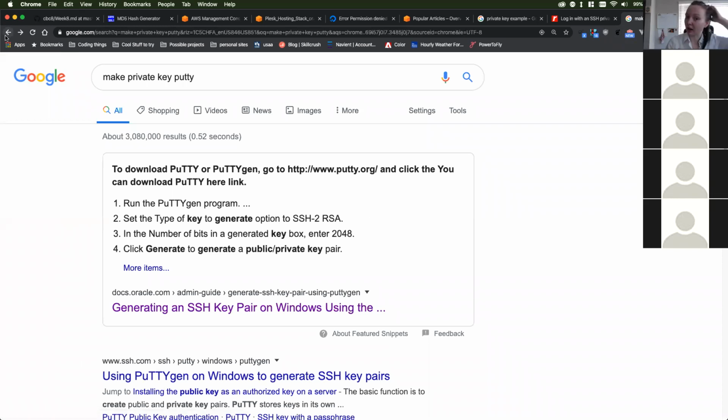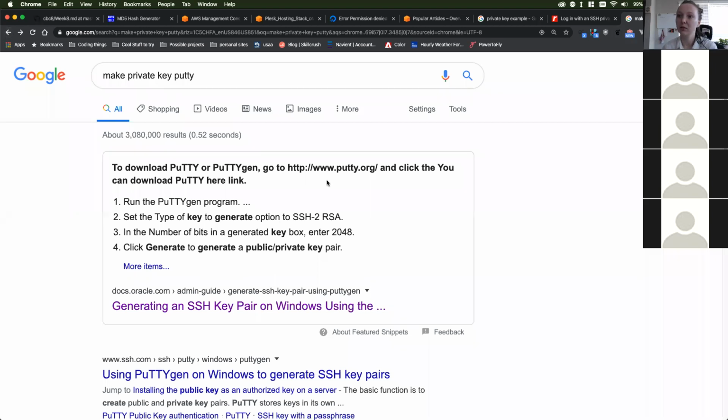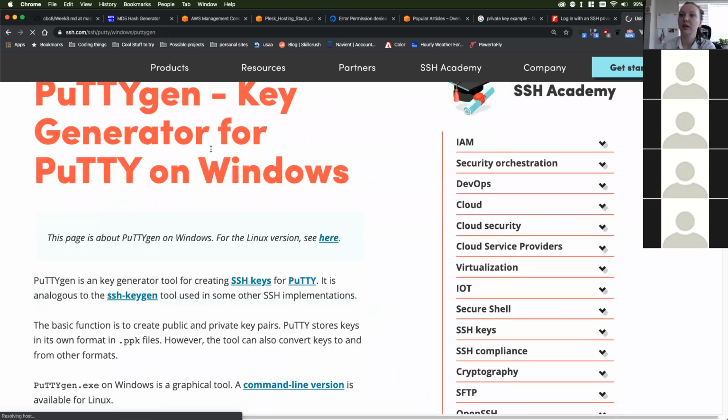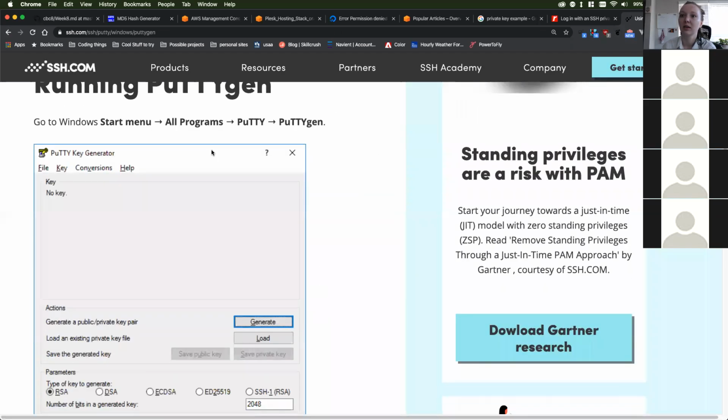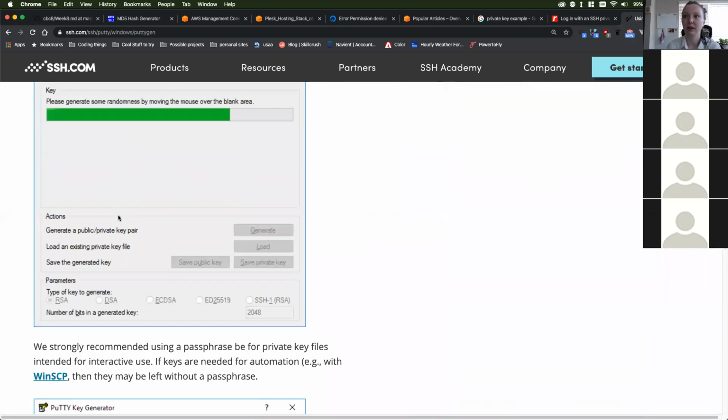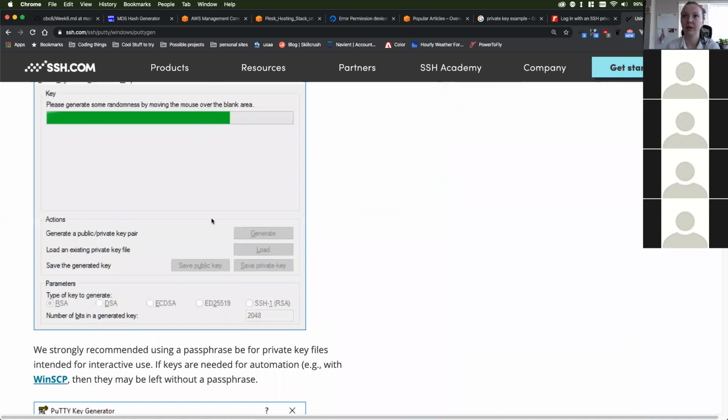So remember that video with the lava lamps about generating randomness to generate keys and that kind of stuff? What PuTTY does is there's a little box and you move your mouse in the box and that randomness helps generate a more secure key, which is very cool. I was hoping it had pictures so you can see the little box. Generate. Yes, give me. Yeah, and so then this is what it looks like, and then you move your mouse over here and that randomness helps generate the key.